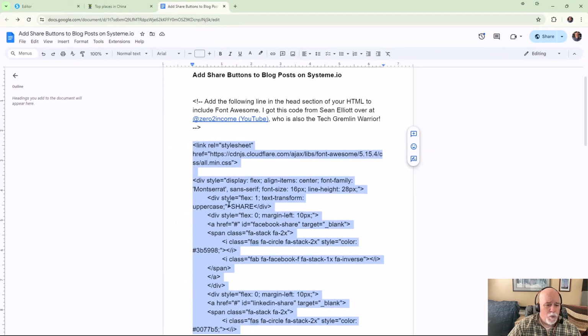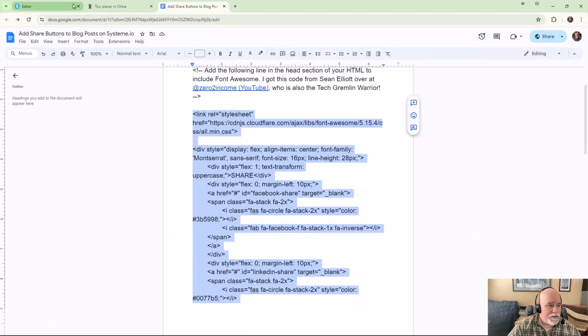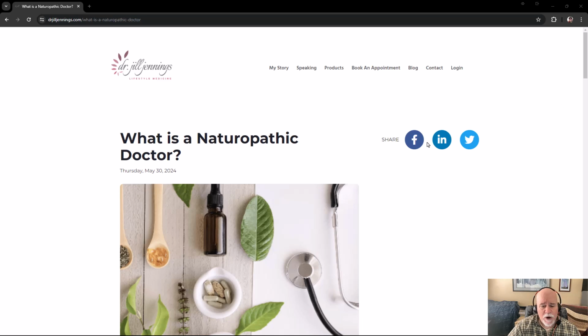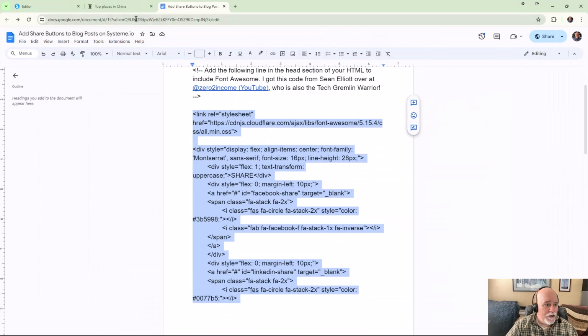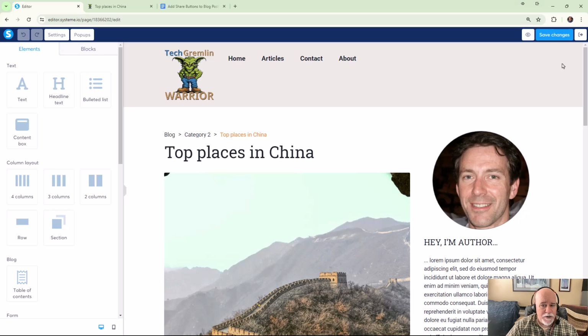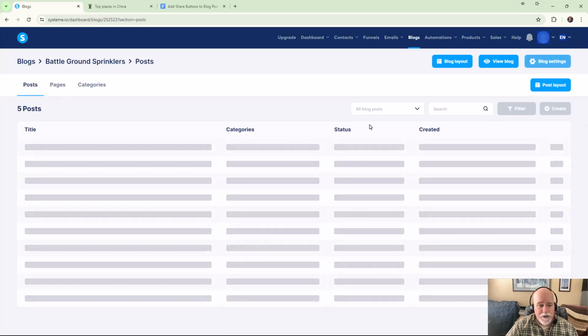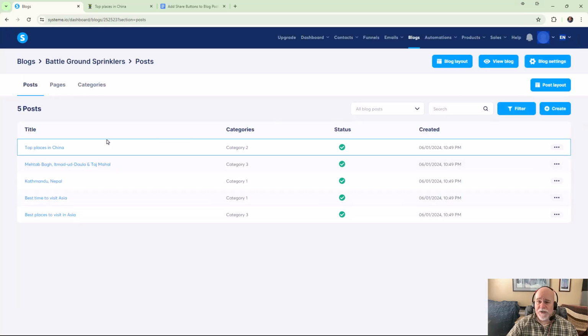Now, what I want here is a 4-column row. Okay, 1, 2, 3, 4. I want a 4-column row, and that's what I've got going on here. So we're going to go into here, and go out of here. We're in our post section of the System.io blog.